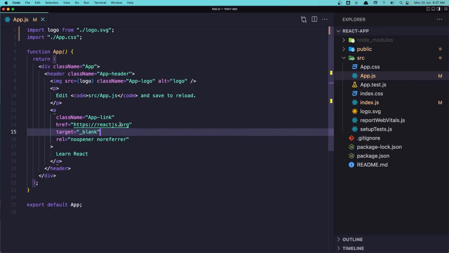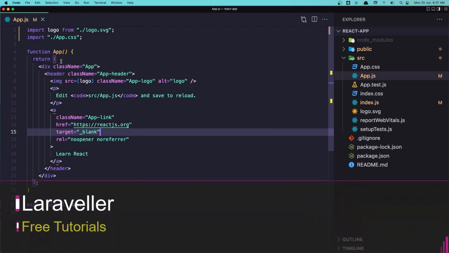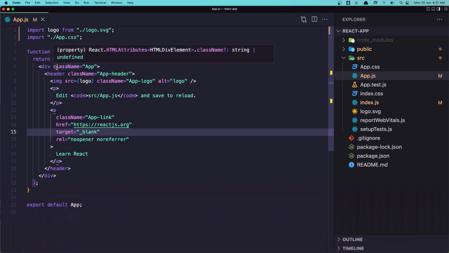So in this video, I'm going to convert this function component into a class component. We are going to learn first the class components, and after that, we are going to convert all the class components into function components, so you can understand both class components and function components in React.